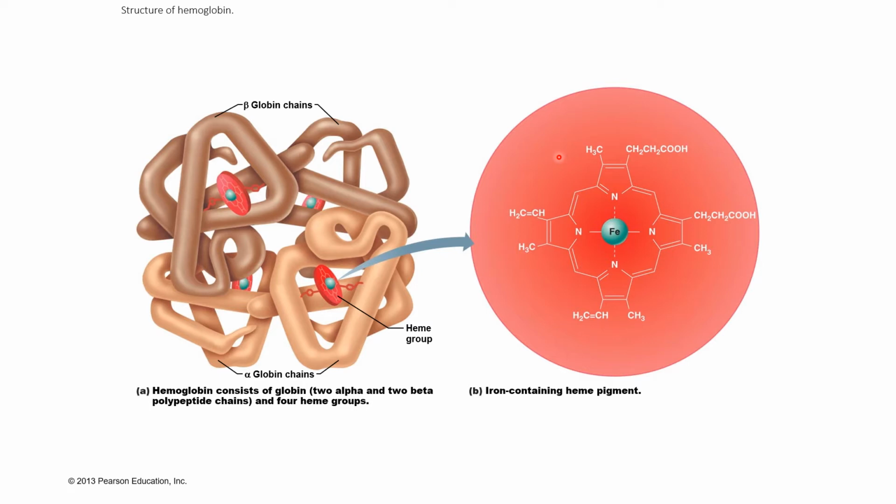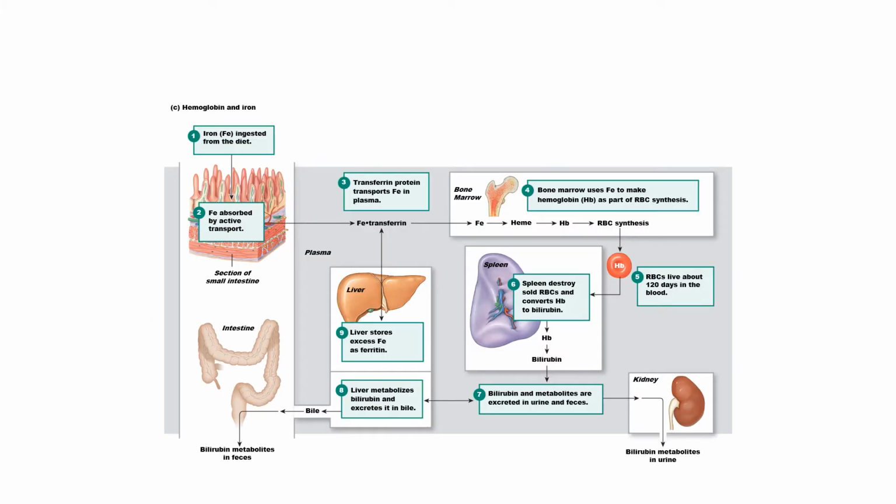In the middle of each heme disc, or you can refer to it as a heme group, there is an iron atom in the middle, and this is where oxygen is going to bind. Iron is also needed to produce hemoglobin for us, and to make those heme groups we actually need iron. As I said, iron is needed for hemoglobin synthesis, and we get our iron from foods such as beans and spinach. Spinach is a rich source of iron.